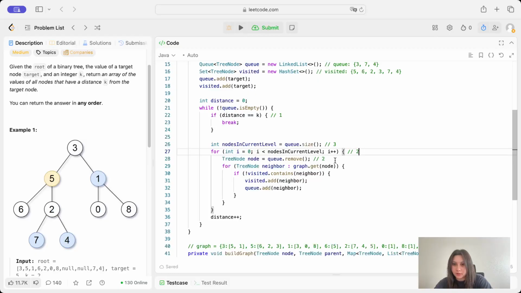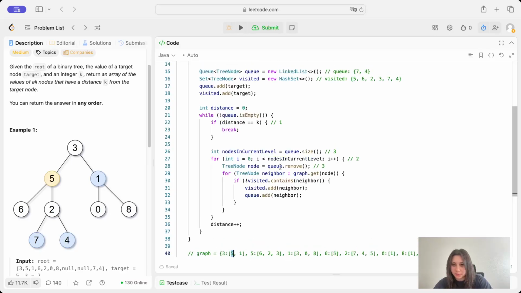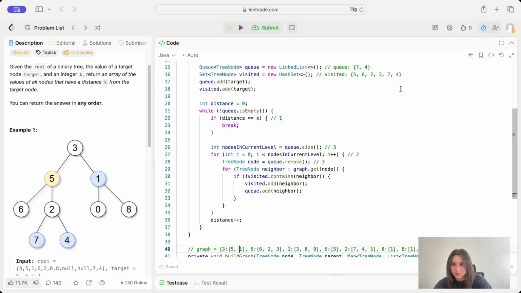and this will become 3, because we'll take 3 off of the top of our queue. And then for every neighbor in 3, which is just 5 and 1, we will loop through. So if visited contains 5, and it already does, so we skip this statement. Then for the next neighbor, which is 1, we don't have 1, so we'll add 1 to both. And then now we are done with all the neighbors, and i becomes 3, so we exit this loop because it needed to be less than 3, as we can see.